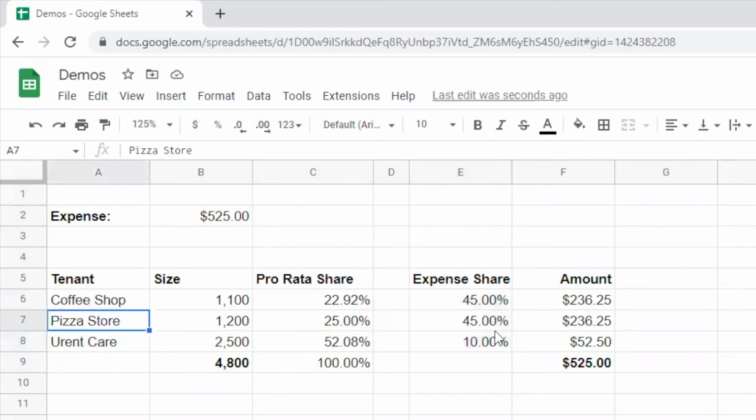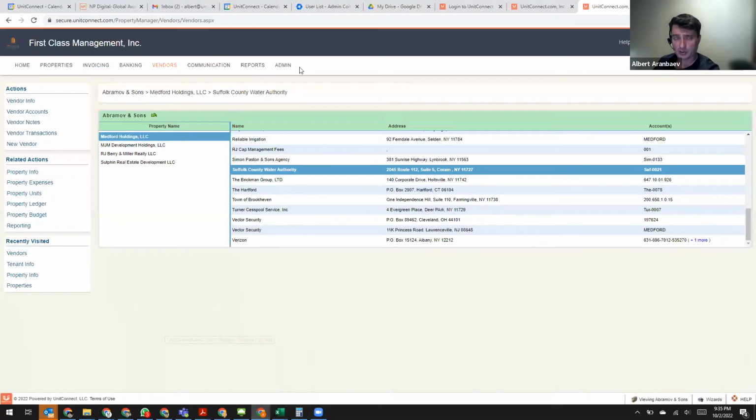The pizza store uses water as well for different purposes, and the urgent care just for laboratory use. So we have 45, 45, 10, and this is how the bill would be dispersed. I'm going to head over to UnitConnect and show an example of how to set that up.